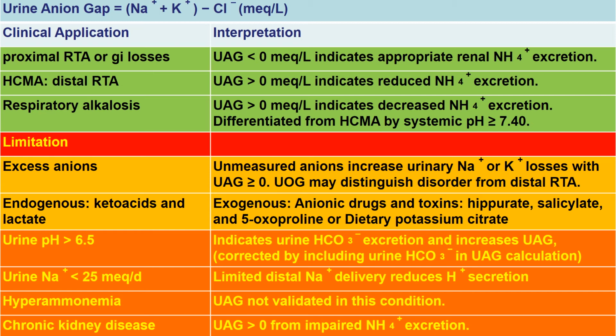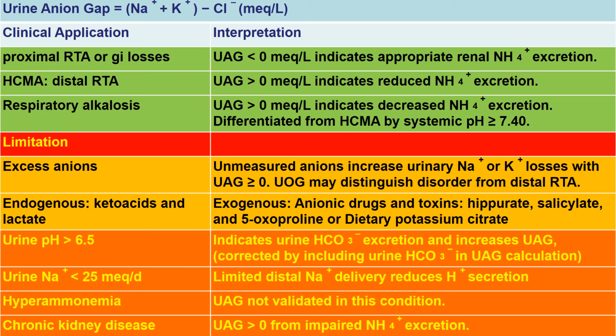So think of a patient who has sodium phosphate or sodium lactate, or sodium linked with an X anion, right? So the high amount of sodium X anion, when it goes down the kidney, the sodium level is going to be in the urine in a very high concentration, but it's not going to come with chloride, right? And that will lead to a falsely elevated urine anion gap, even though the ammonium is high.